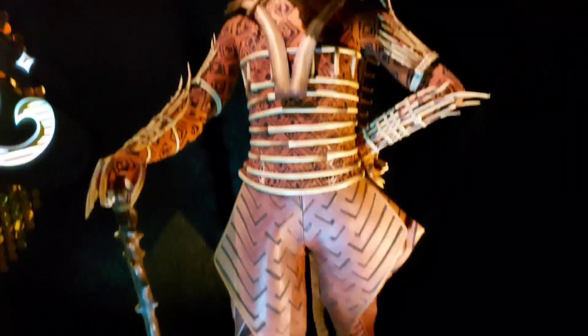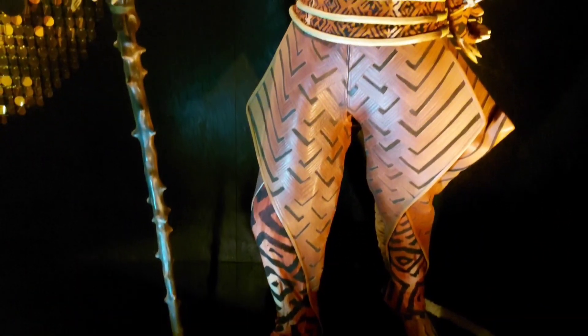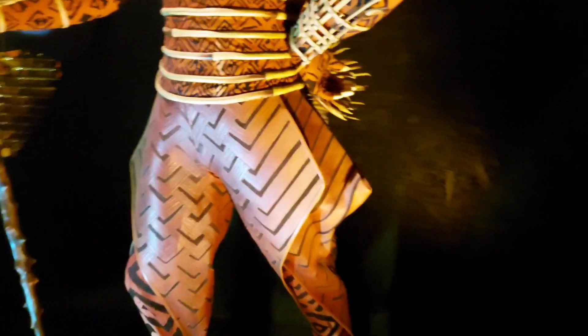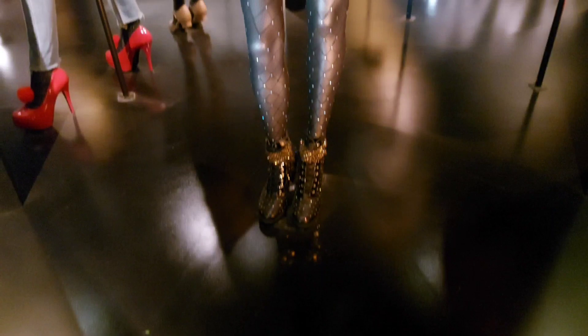I went to look at the wonderful exhibit about musicals and costumes at the London V&A Museum. And this one, right off the bat, is the first one you walk into. It is Scar from The Lion King. Good lord, just look at the tail. I love all the crazy details on this — all the little claws, the colours, and the scar over the eye. I love this so much.